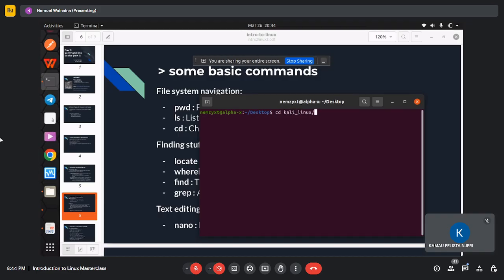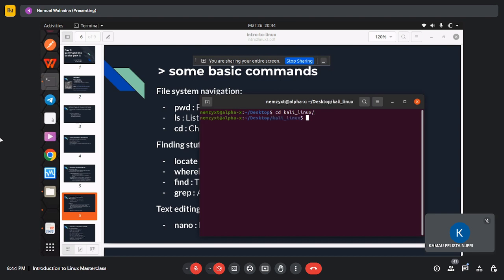By the way, if you're typing in a long name and you want to save on time, you can just use tab. If I type in KAL and I hit tab, it will automatically complete the name or command for me. So let me go back. I've typed in KAL and then I've pressed tab. It will automatically go through the list of available options, in this case, the available files in this directory, and look for one that matches these first three characters. And if it's just one file, then it will automatically complete it for me.